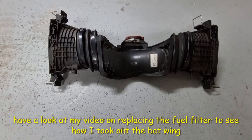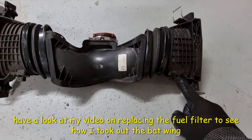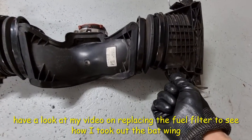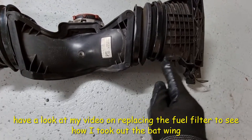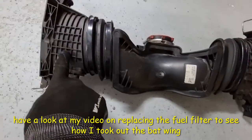This is the air intake or the bat wing. So the MAF sensor is actually here. This is the connection for it. It's actually plastic welded into this piece. These two are exactly the same.